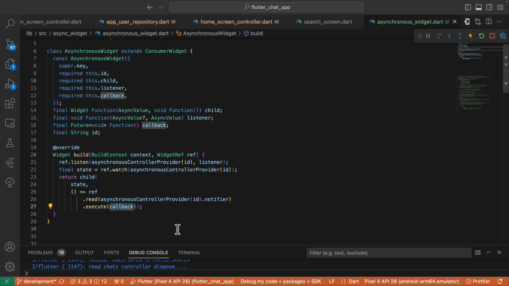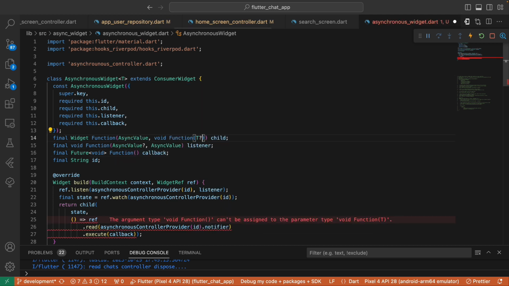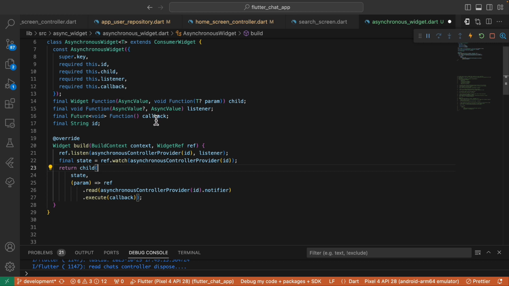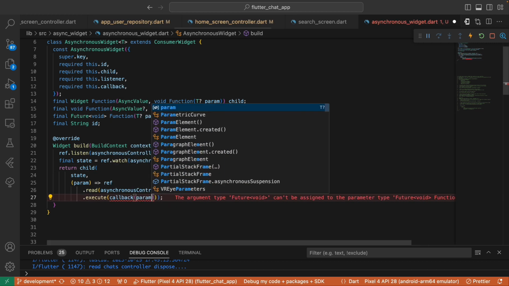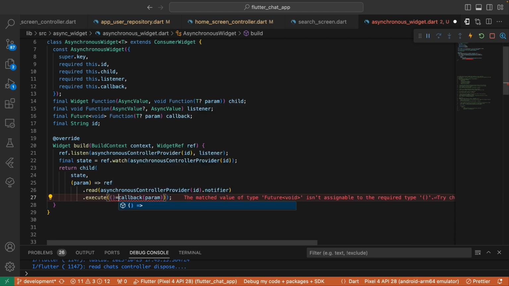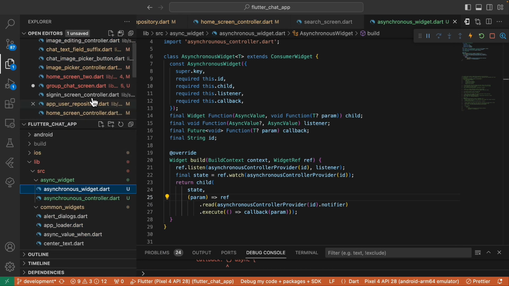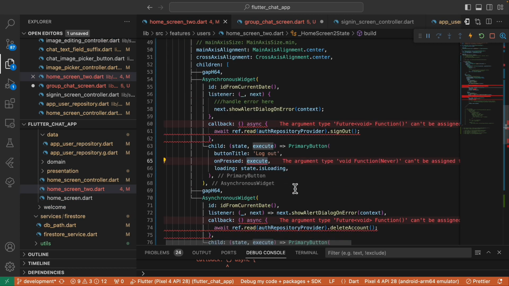All right, so let's do that. Let's just update this. And we don't need to pass any parameter here because this doesn't need a parameter.